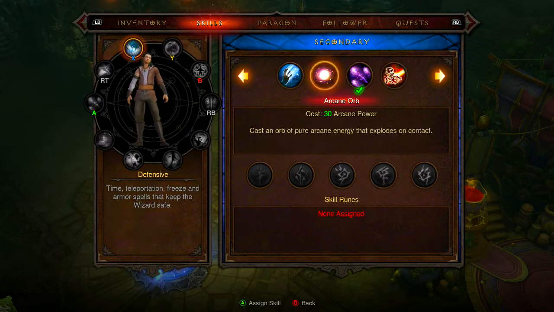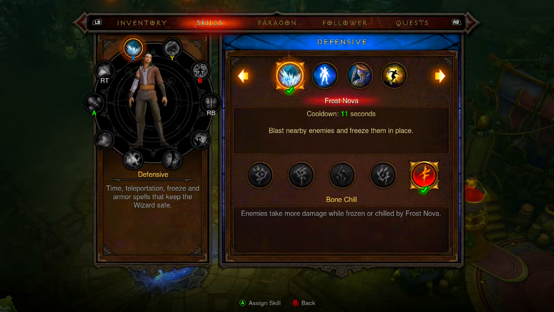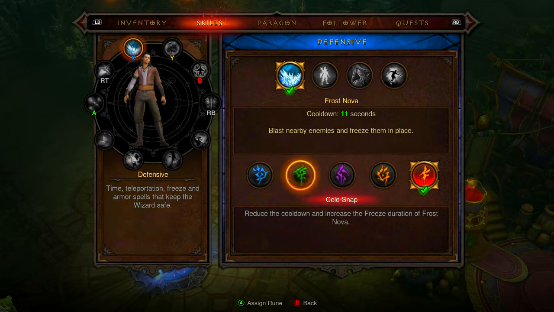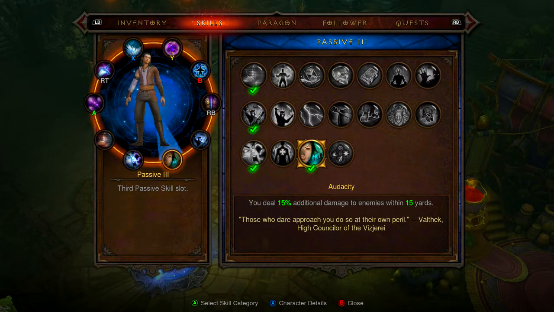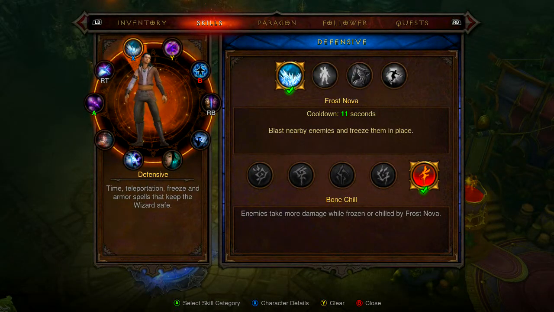And I went with the Frost Nova. Like I said, I went with Frost Nova because that's what I like as far as being able to control the enemies. And then you can choose whatever rune it is that you like best. They're not the same, I do apologize. They all have different abilities. So Frozen Enemy can release new Frost Novas, different things like that. I went with the one where enemies take more damage while they're frozen, because if you remember, in my passives, I went with frozen or chilled enemies taking an extra 10% damage. So that's why I chose Frost Nova as my defensive skill.